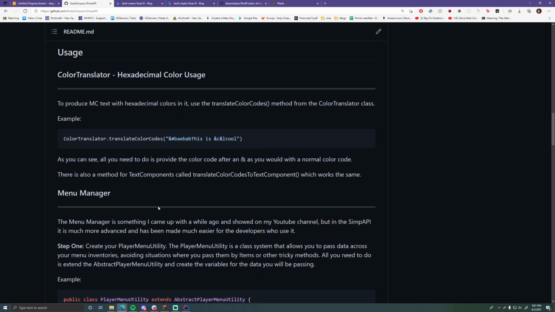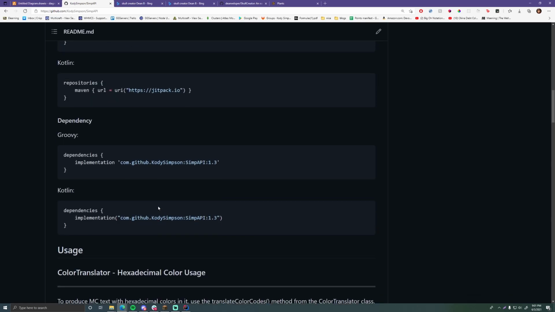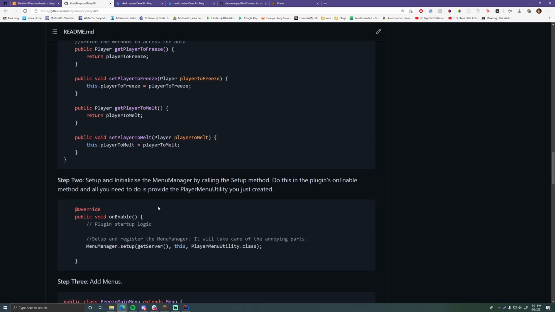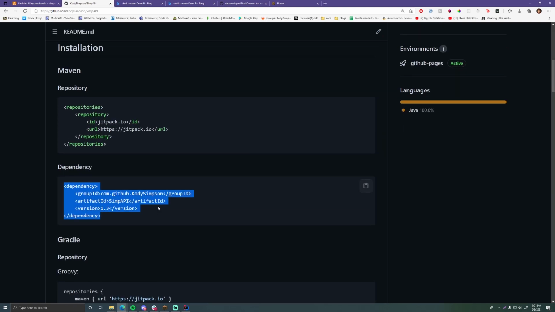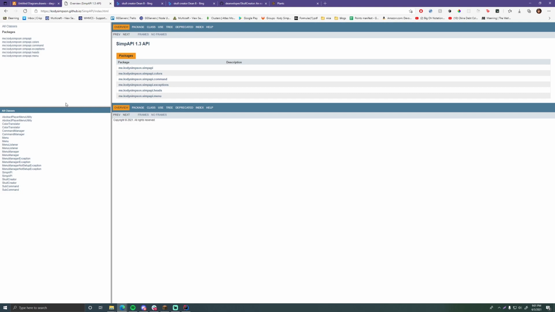And the videos themselves will have more detail though, for sure. I think I'll just be covering more things in the videos so you can see it firsthand. And I'll be doing an example plugin using each of these modules. Besides that, I also have the Javadocs here. You can find the full documentation for everything. It'll be all documented so you actually know what you're doing.